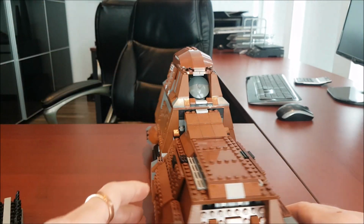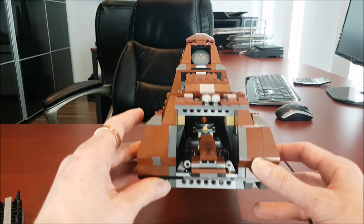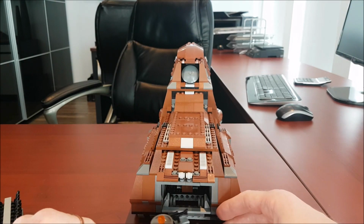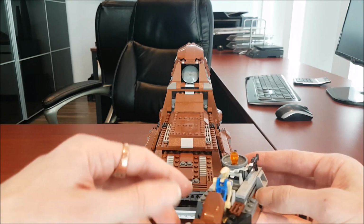Now we're going to move into the back of it. So you open this thing up, and there's actually almost like a little speeder in here. I'll show you guys that quickly. So cool looking little thing.